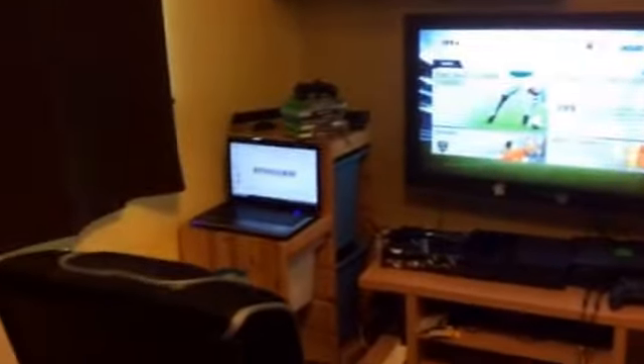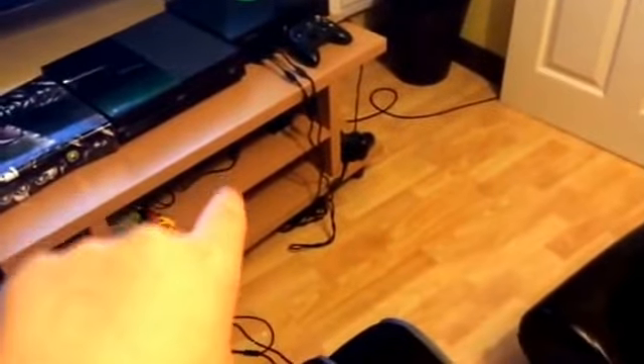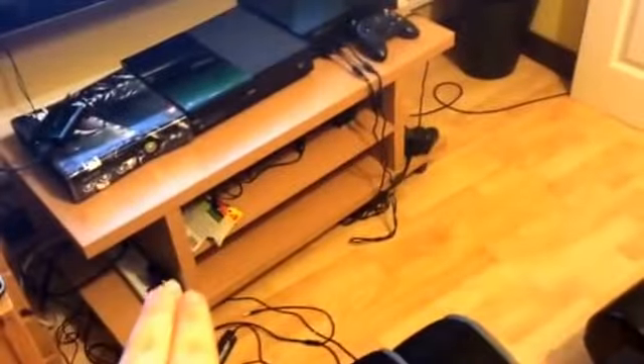Yeah, look — basically I'll stand a bit over here. That's basically the whole gaming setup. All that's down there is a mess of wires underneath. On that first shelf, there's a PS2 under there, nothing under there, the whole Xbox family there, controller's there, as you can see, an extension there for plug sockets, and wires.